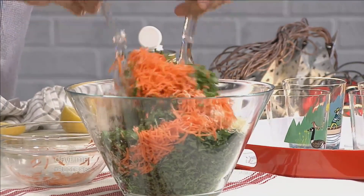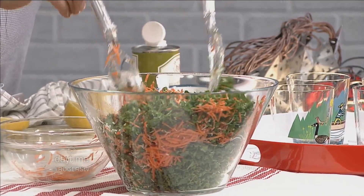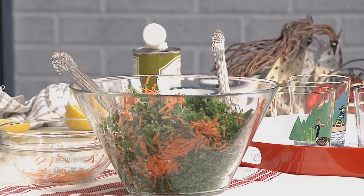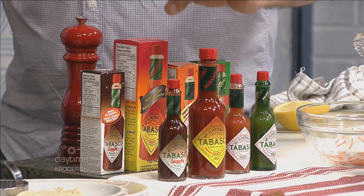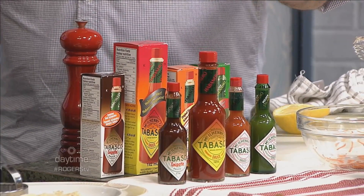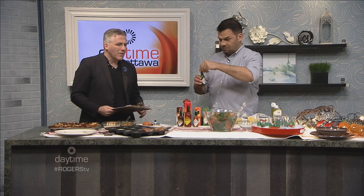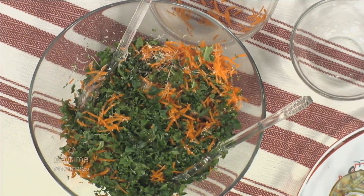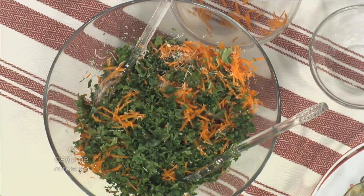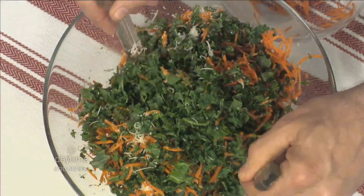You toss it up and you're serving and it's done. This is fantastic — gorgeous, wonderful flavors. The last thing you want to do is just pop up the flavor with a little bit of spice. The options are endless — you have a smoky-flavored habanero Tabasco, a very spicy regular, and then a mild. I'm not one of those guys that says I can take any spice — mild is probably my speed. A couple little shots of Tabasco on top, give it a stir and you're ready to go. It's a cheesy lemon hit with mint, kale, and spice. It is a remarkable salad, and this recipe will go up on our website two weeks from now.